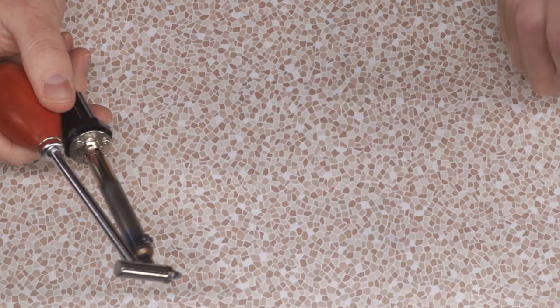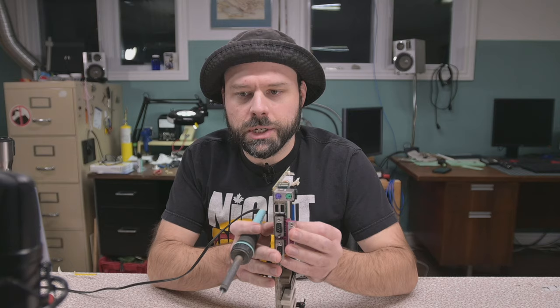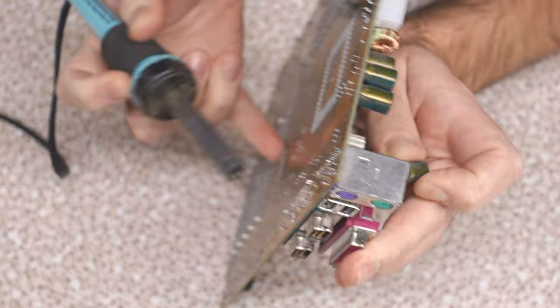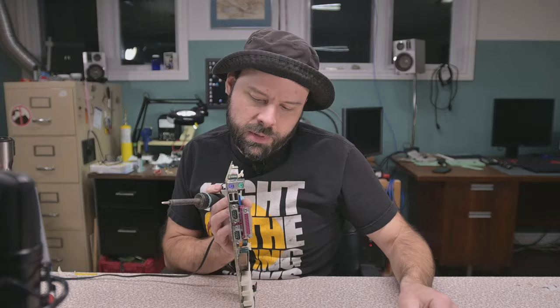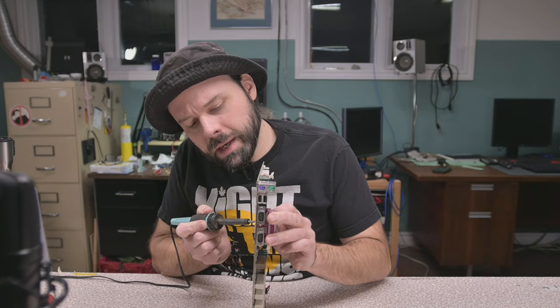How many do we have to replace up here? Two. Trying to figure out which ones down here are the right ones is the tricky part, but I've got it figured out mostly. If I give a bit of a grasp on one of these capacitors — yeah, there we go. That's one. Wow, the underneath is puffy too. I wonder what some of these other capacitors look like — the ones that aren't puffy on top, if they're all puffy on the bottom. I've never recapped a board before, so I'm just half curious to see how well this is going to work.